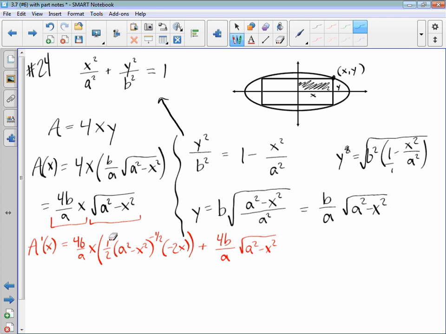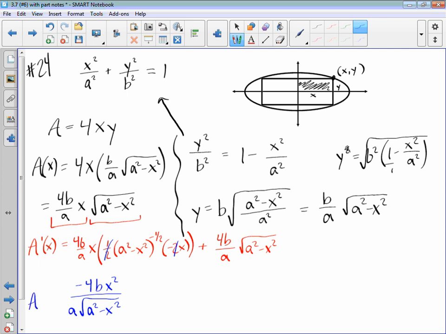So I've got this 1/2 and this 2 are going to cancel. And let's write it as a numerator and denominator for this piece. So in the numerator, I've got 4b, x, and a negative. So I'm going to say -4b x squared. Does that look like everything? So I took care of the 4b, this x, this negative, and this x. And in the denominator, I've got what? Good. A times the square root of a squared minus x squared. Questions there?